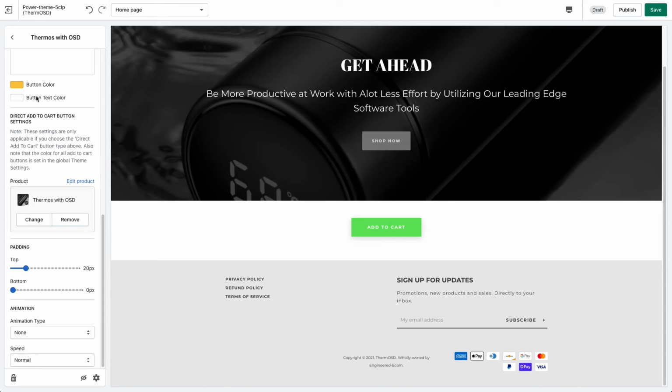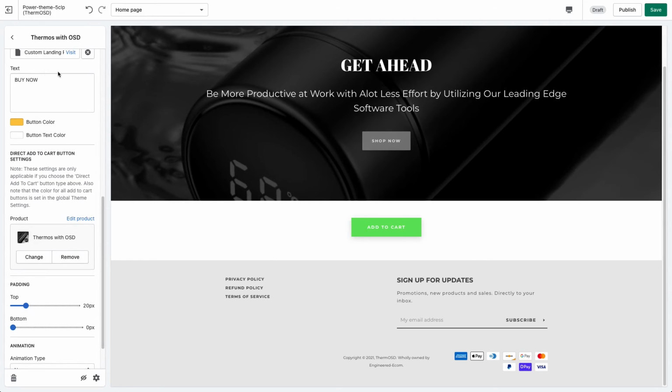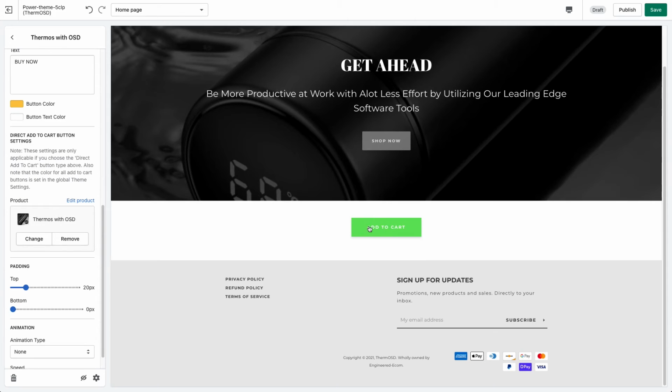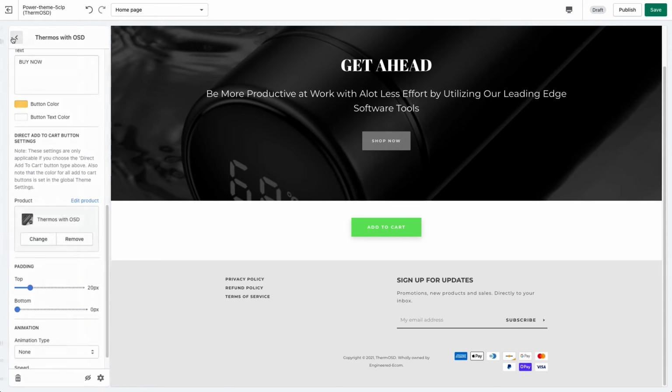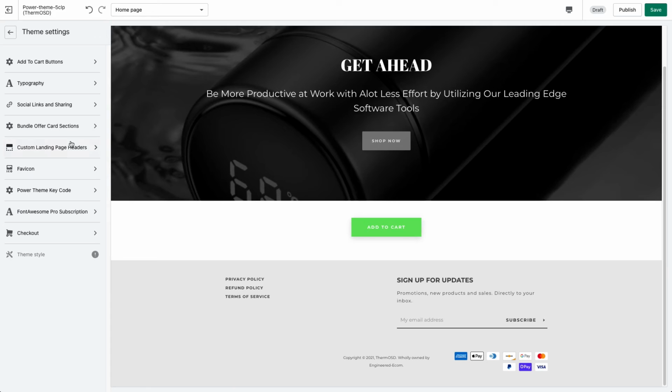And notice how you can't choose the color for the add to cart button or set the inner text within the add to cart button as you can with these button types. And the reason is that these are actually global theme settings. So again, if you want to change the add to cart button color for the buttons on your site, then you're going to have to back out and go into the general theme settings here and up to the add to cart button settings.